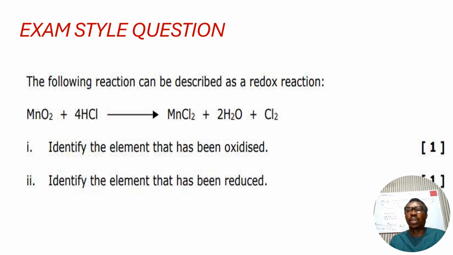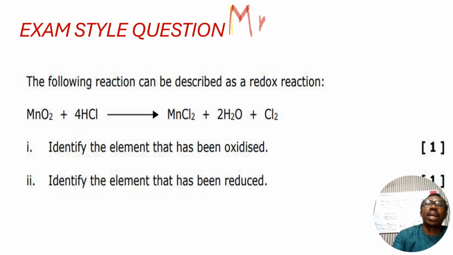From our previous lecture, we understand that oxidation is the increase in oxidation number, while reduction is the decrease in oxidation number. That is the definition of oxidation and reduction in terms of oxidation number. Whenever there's an increase in oxidation number, that is oxidation. Whenever there's a decrease, that is reduction. The first thing we're going to do is write down the oxidation number of each of the elements present. So we'll calculate the oxidation number of each of the reactants and products. First, we'll start with manganese oxide.